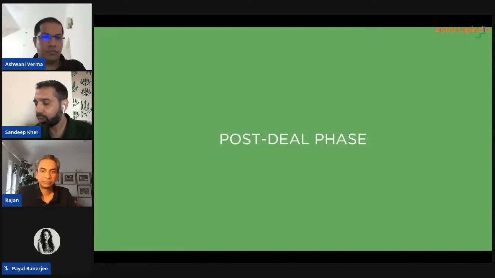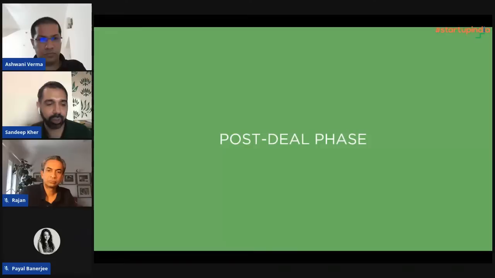Yeah, no, Rajan, absolutely. The first preference is that the cap table is clean and the structures above are not very convoluted. Because you can then run into issues, as Ashwini was alluding to earlier, that whatever you're signing for could be a problem that you carry for the long term, for at least the next 7 to 10 years. So it's important to get into that.